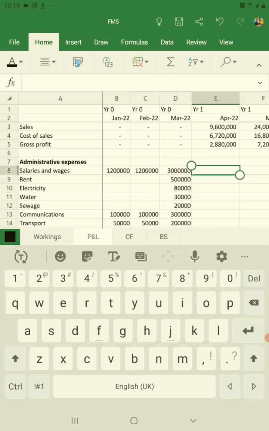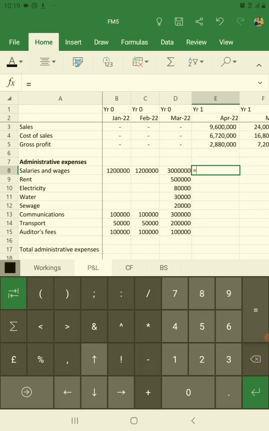So I start with the equal sign, I pick the figure for March here.